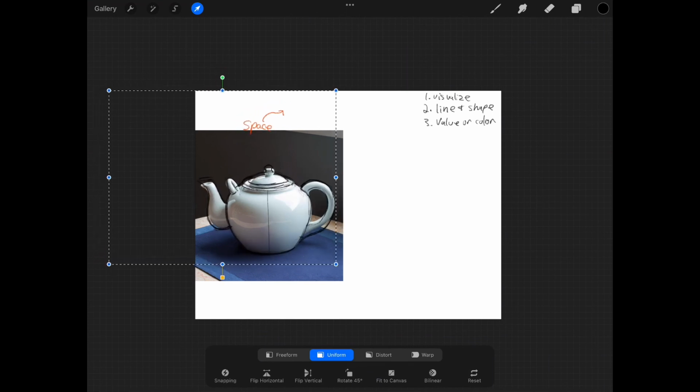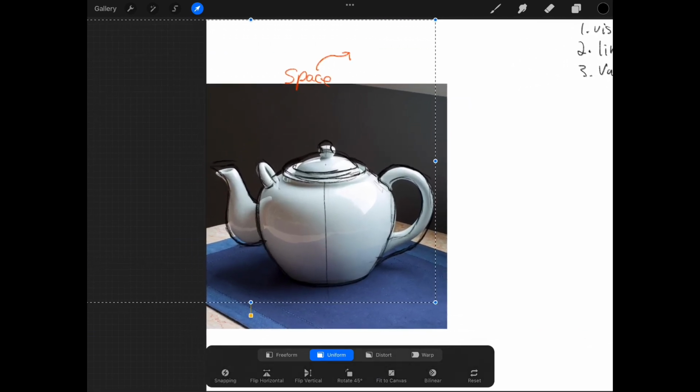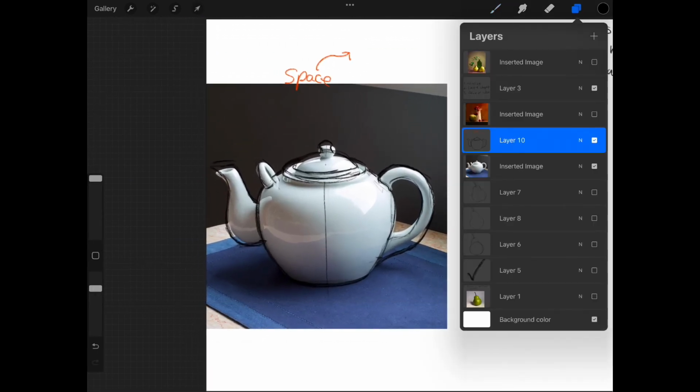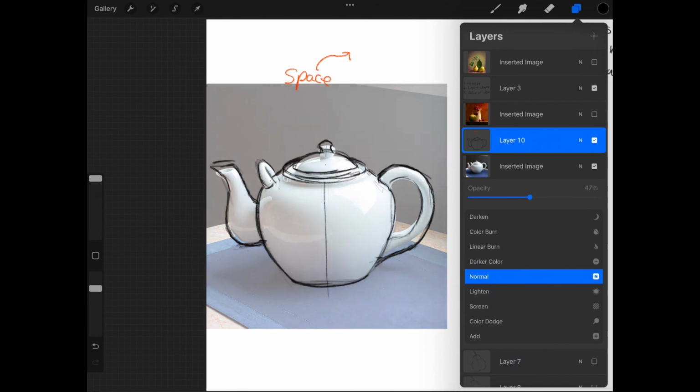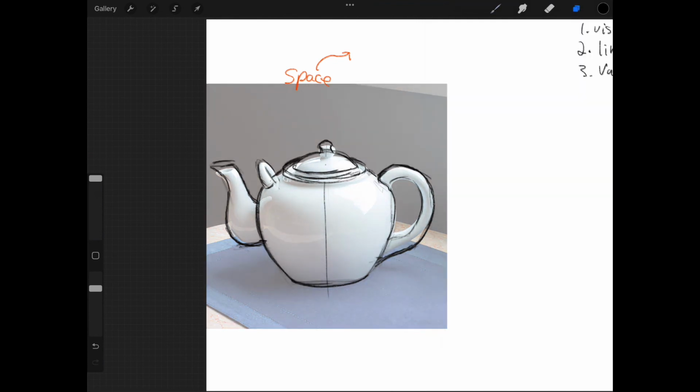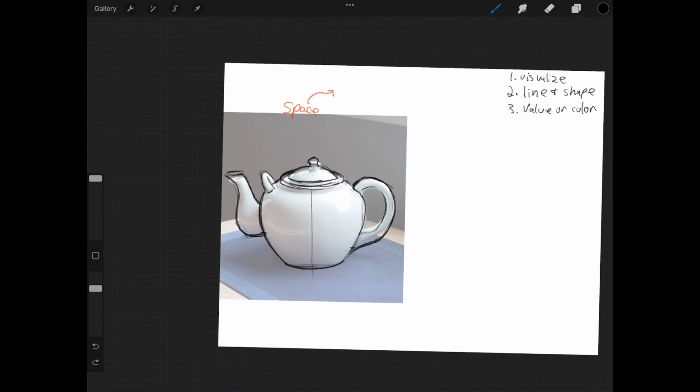In this case, I'm going to match it up to the size of the biggest shape. And that's not too bad. I do have some areas that are a little off, but for the most part, that's pretty passable for me. I'm happy with how that turned out. I could probably use a better guideline for the spout and the handle, but the main shape feels really, really good.